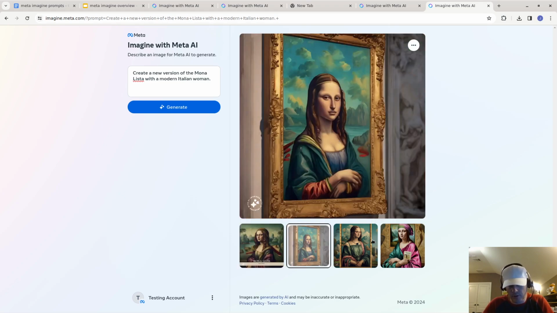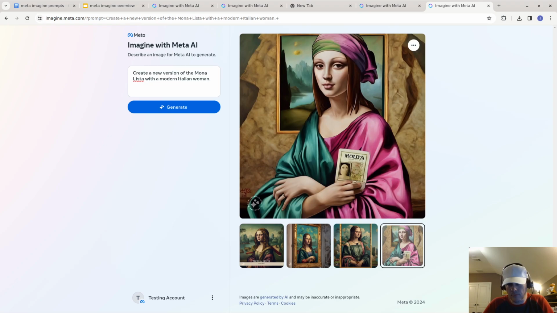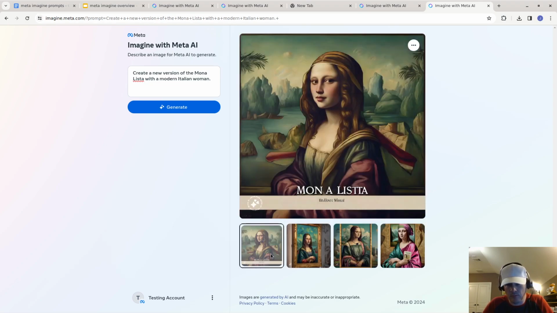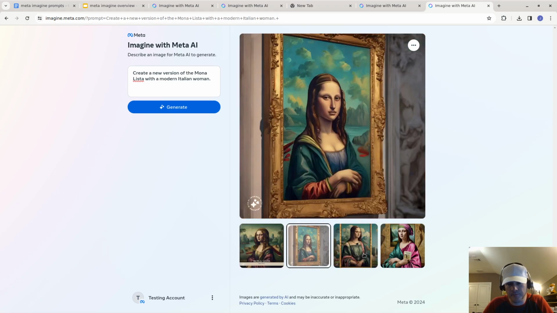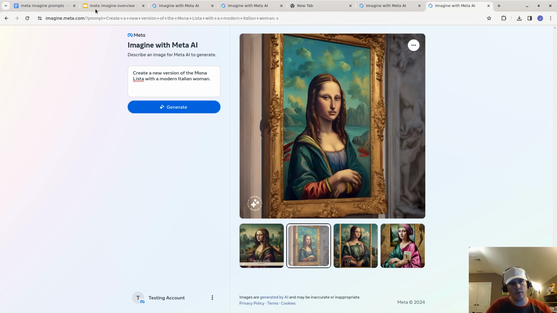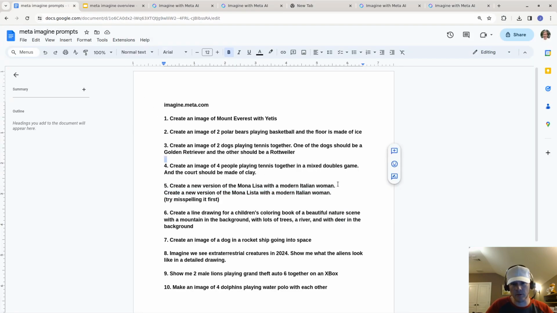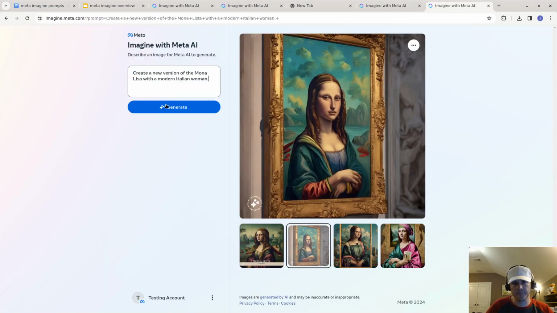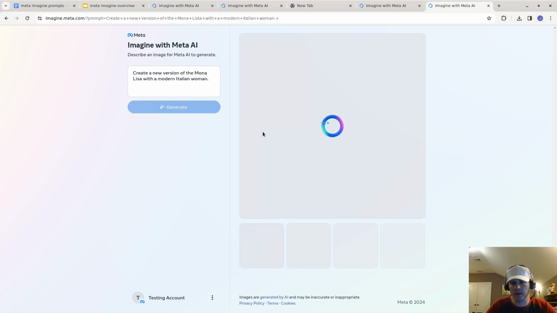So that's the Mona Lisa, but it doesn't really look like a modern woman. This still kind of looks like it's from the 1500s or something. All right, now let's see if I spell it correctly. A Mona Lisa with a modern Italian woman.